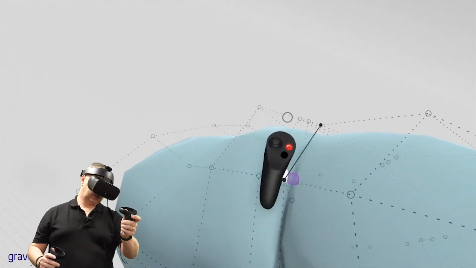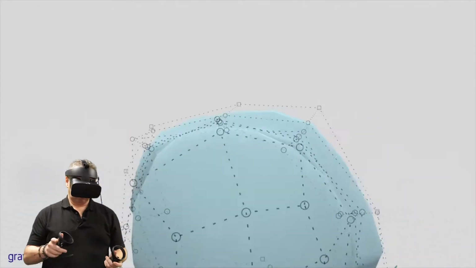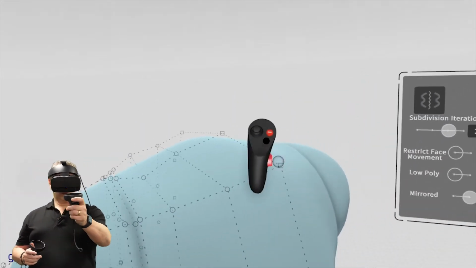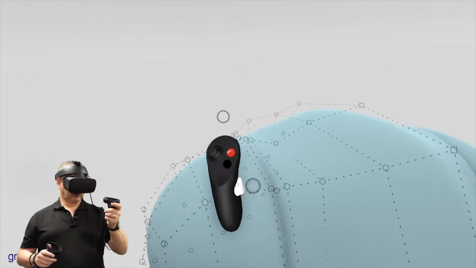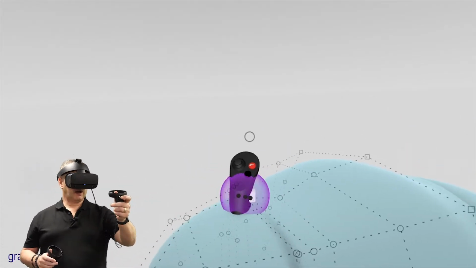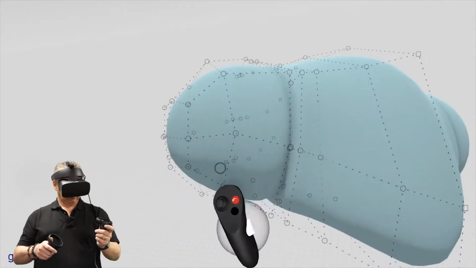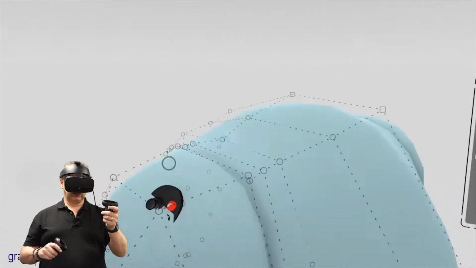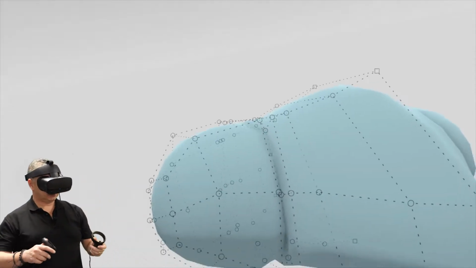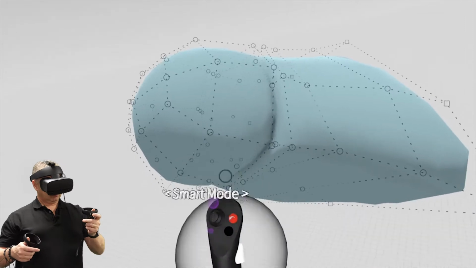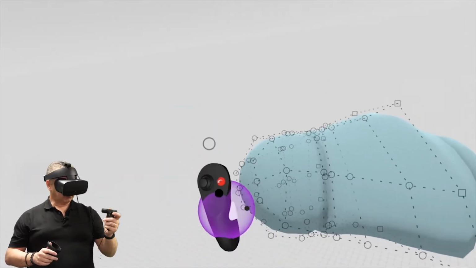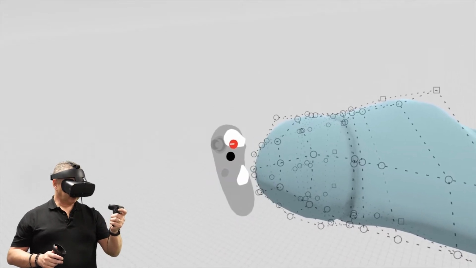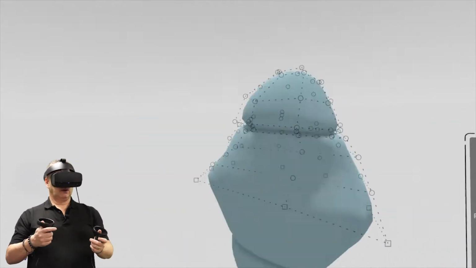Because subdivision's on, you can see now if I pull, I can go to another subdivision level and have a look at it. I tend not to push it too far yet. Obviously it's a very early working version. So I generally keep it at that one subdivision level, certainly while I'm refining the area like this. But now, because I've still got very few polygons, I can still do big sweeping changes and keep doing that tightening if I feel like I need to. So that's working quite well.